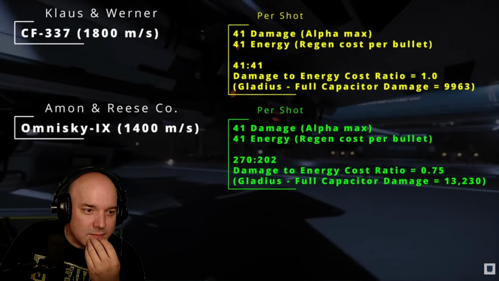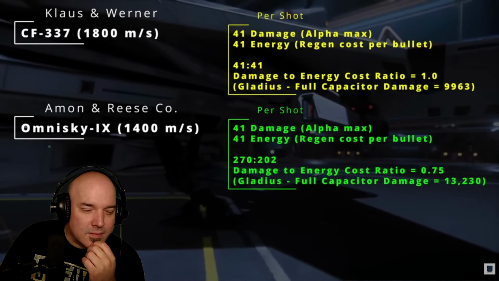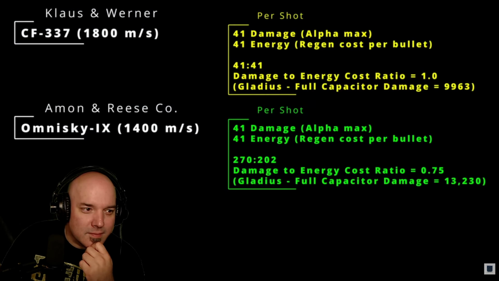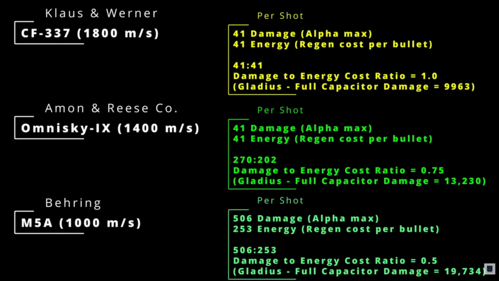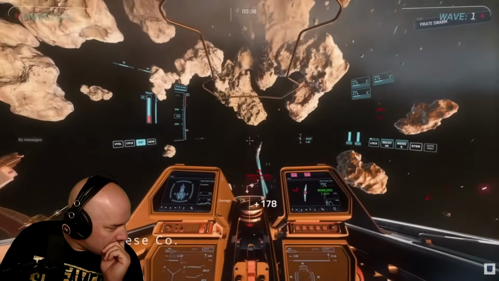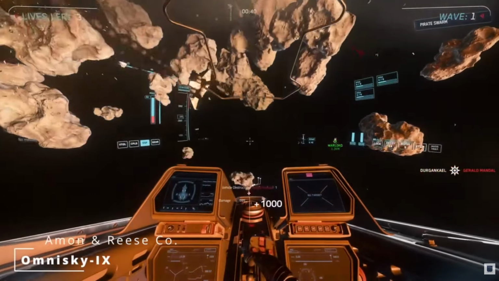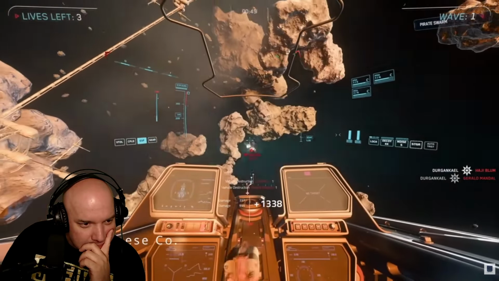Its very high projectile speed of 1,400 meters a second, which many PvPers will remember, was exactly the speed of the old laser repeaters. But alternatively, say if our targets will be very large and slow, could be M5A, which offers an extremely efficient 2-to-1 conversion on energy, half a point of energy to apply 1 point of damage, with extremely high alpha. We need to aim carefully and differently because we'll have limited shots and they'll travel slowly, but when they hit, the damage will be unmatched for the amount of energy and time we've spent.